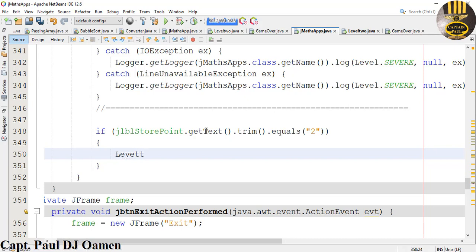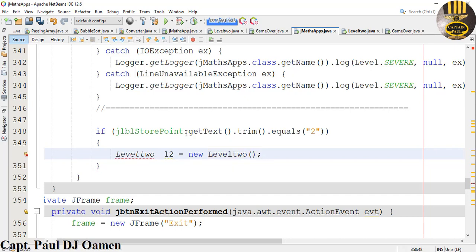So let's create an object for it, or instance of an object. That I can just call L2. L2 maybe equals new Level2. There.